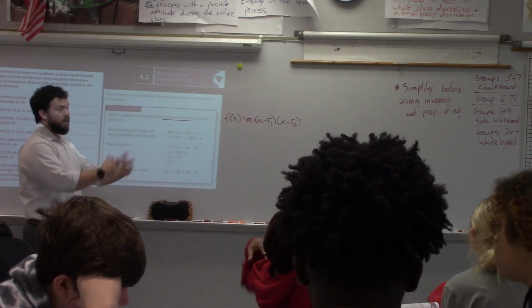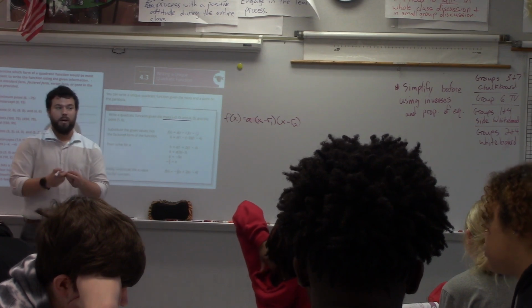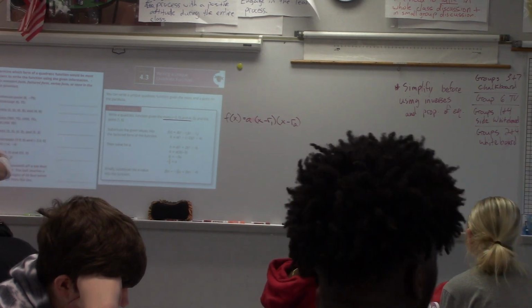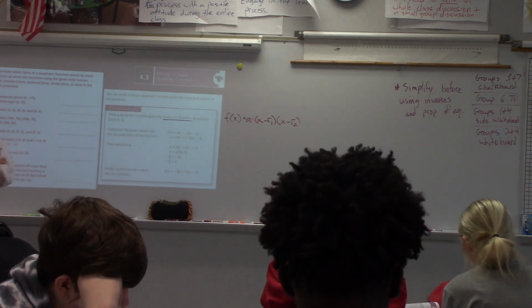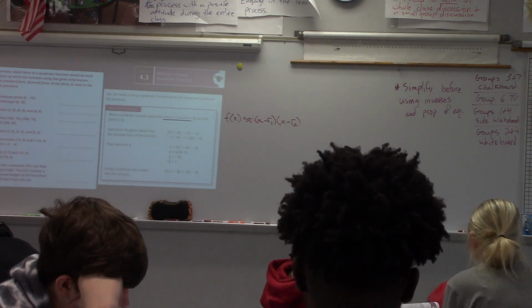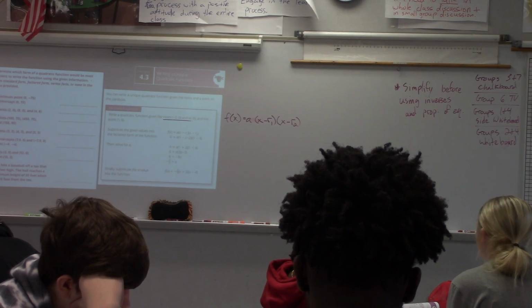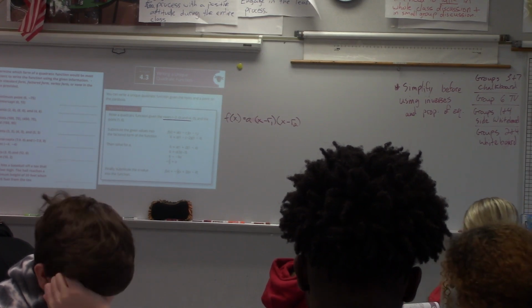So, what things do I need to write this equation? This is why you want to write that equation out. Rakai, what things do I need to write this equation? If we look at that equation, what things do we need to be able to write that equation? R1, R2, is there anything else? And A. We need R1, R2, and we need A. Those are the three things we need.